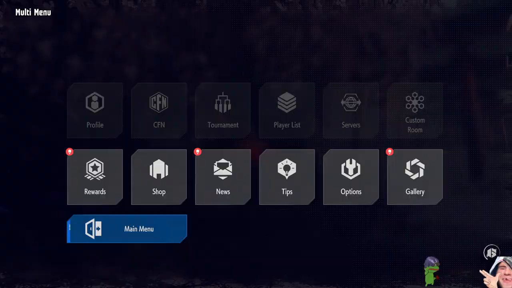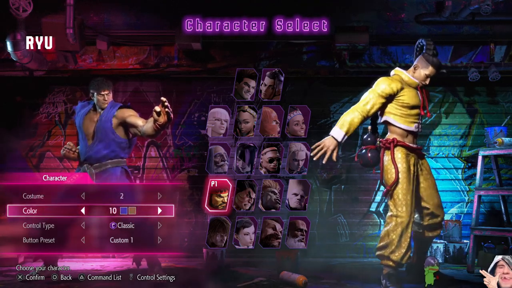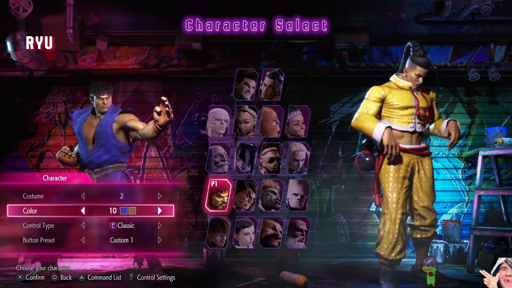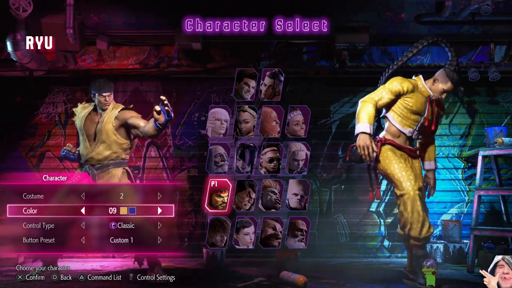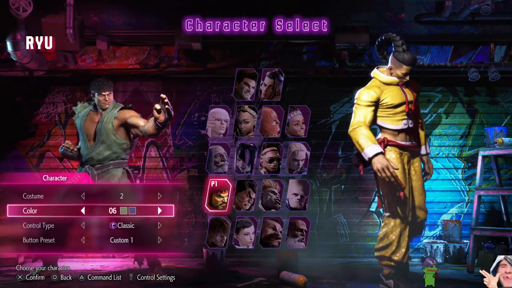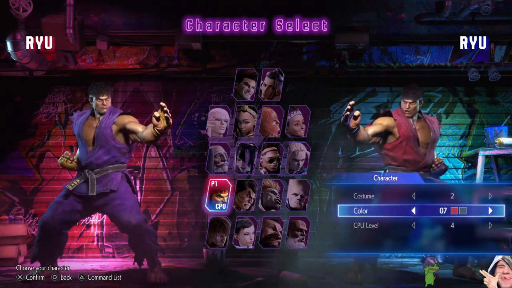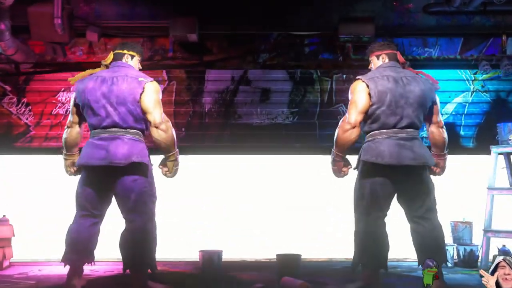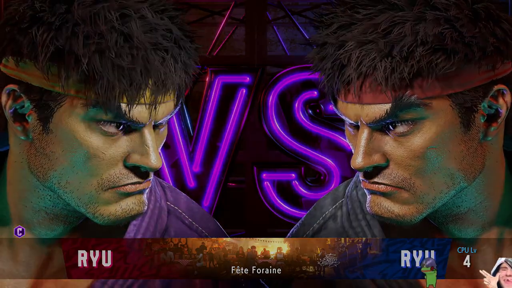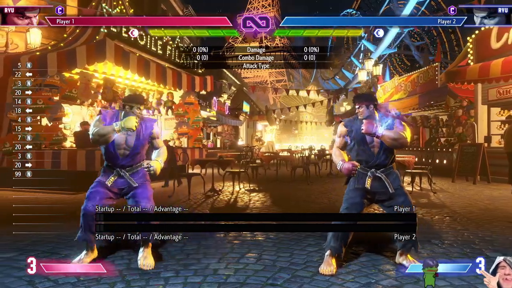All right, now I can go to Ryu and I have costume too, wow. Let me see these colors, because you get all the colors on costume too. You don't have to buy them with drive tickets, thankfully. So I want banana Ryu. Or purple Ryu. I want purple Ryu. I think purple Ryu is my color. Purple or black Ryu? Black looks sick. Wow, he looks like the guy from Virtua Fighter.